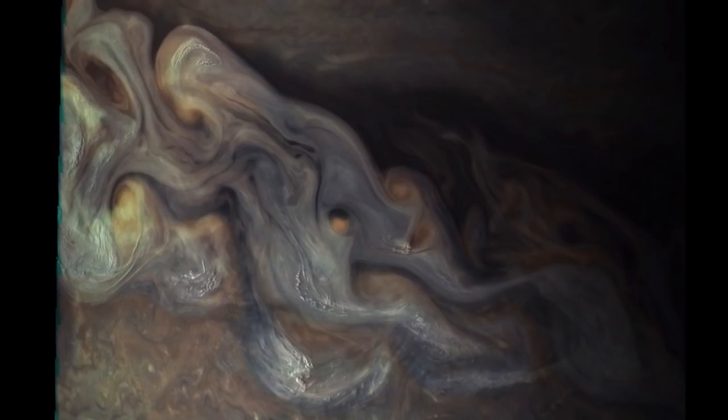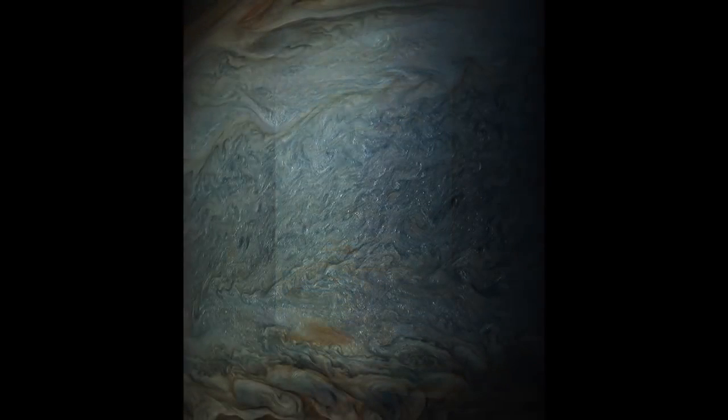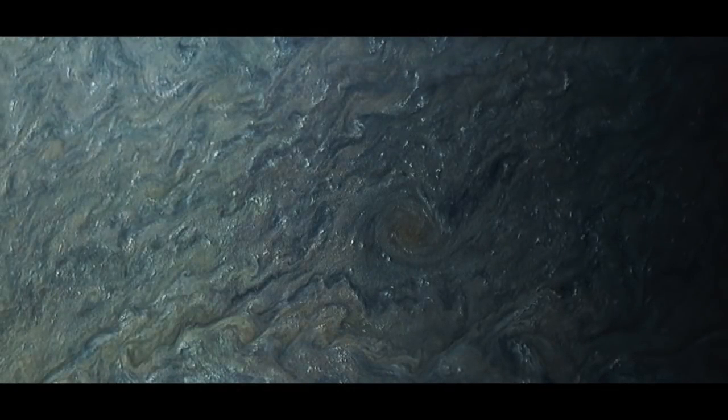If you go to Candy 5, this is an image taken now in the southern hemisphere. This is the South Tropical Zone, and again, I am going to go to the cutouts that show you in more detail what we're looking at. So Candy 6 and then stop at Candy 7. Here you can see again that it's a really stormy day on Jupiter. We've got these little white storm systems really just scattered across the entire South Tropical Zone.